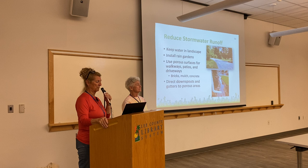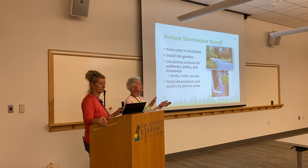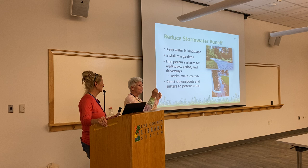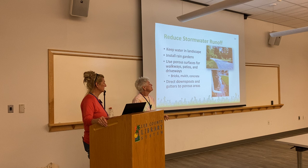Does anybody here have problems with one part of their yard being really wet? Yeah, so that's something. Look in here and either find plants that like to have wet feet, like to grow in wet places. So you look on the descriptions for "likes wet." Or actually make an area where you can collect the water by having plants that are sometimes in water and sometimes can tolerate the drier part.